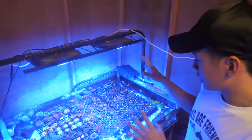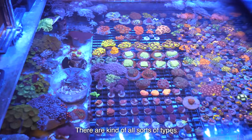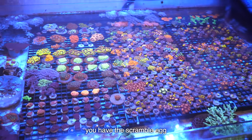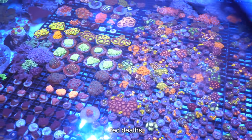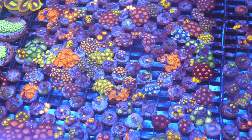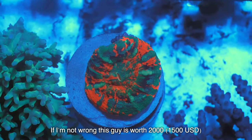Here is where they actually keep all of their Zoho collections. Rows and rows of Zoho — quite a lot of different types. You have classic Zoho, scrambled egg, all the way to the eagle eye, Emerald of Fire, Red Death, Purple Death. There are Zoho collectors here. They also have one very, very rare Stolli right here — if I'm not wrong, this guy is going for about $2,000.